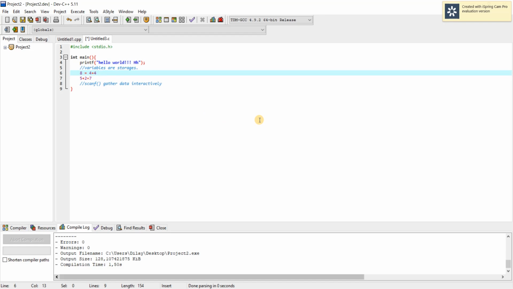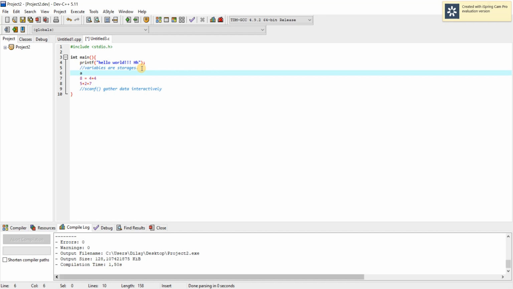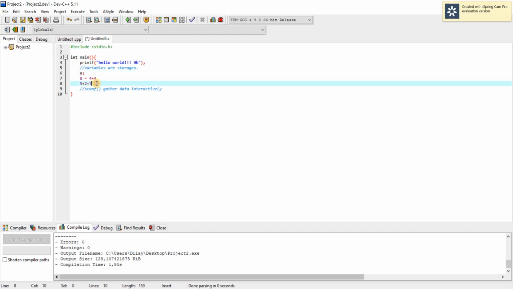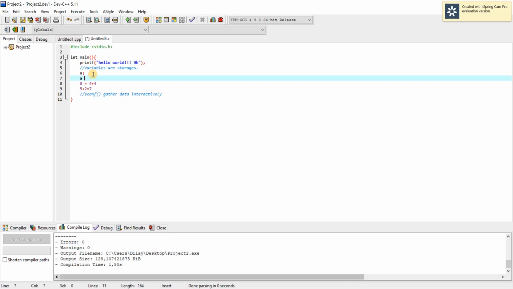So let's assume we introduced a variable that can only carry an integer called a. So there is an a, and it can only carry an integer, right? We have a way of specifying this thing, and I will tell this later in a second. And I want to tell the computer that this a is 4 plus 4. And we'll put a semicolon after it.